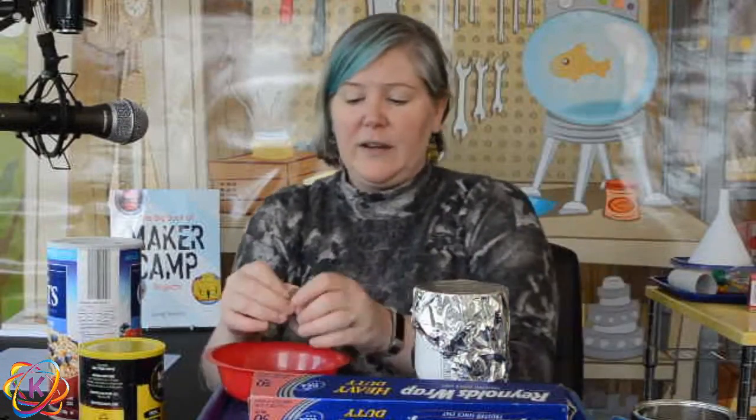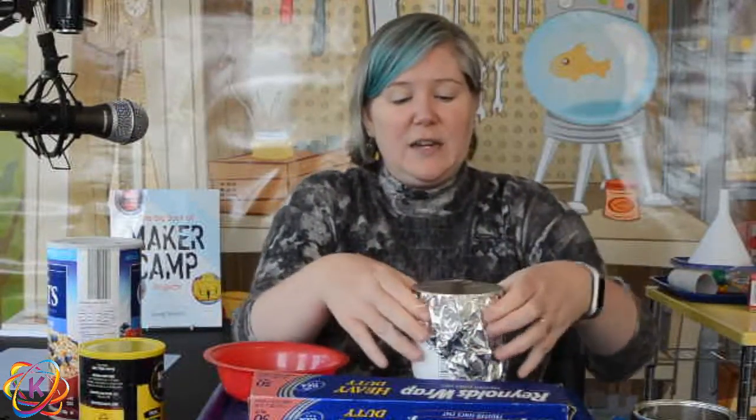Okay, so here we go. Now I'm just doing the same thing, stretching it over my container, rubber band to hold it in place, and here we go. Very different, right? That metallic sound is very different.